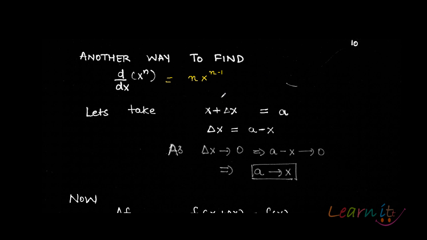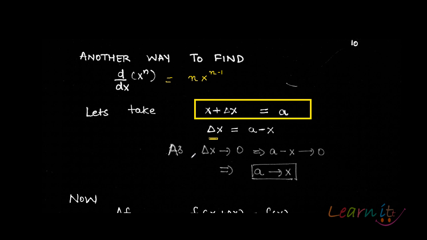So let's assume this x plus change in x is some number a. Let us just assume that this change in x plus x, so that means my new x equals a. So what does that mean? That means my change in x is nothing else but the new x minus the old one, so a minus x.